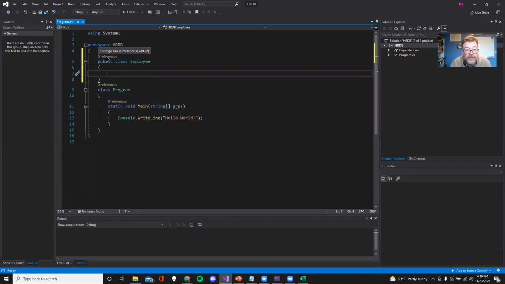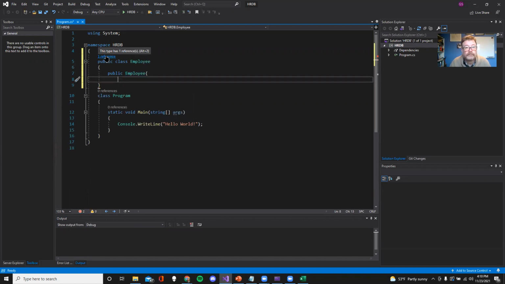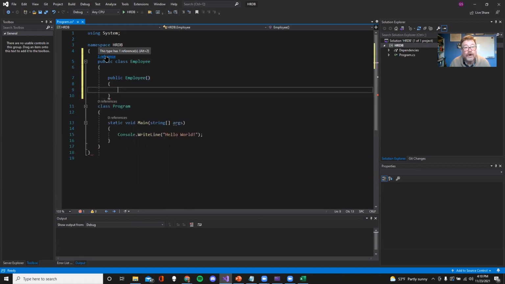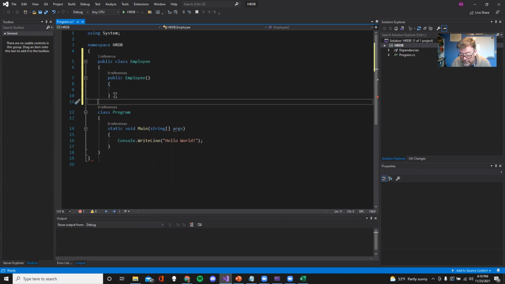Now, first thing, create a constructor. The first constructor I'm going to create, which is kind of what they did for their actual assignment, is basically a constructor that really didn't do anything. Oh, a constructor has got the parentheses. There you go. All right, so there's a nice, basically empty constructor. Okay, so there's that. So I got myself a nice little class.